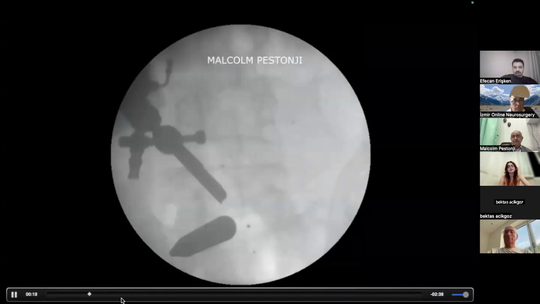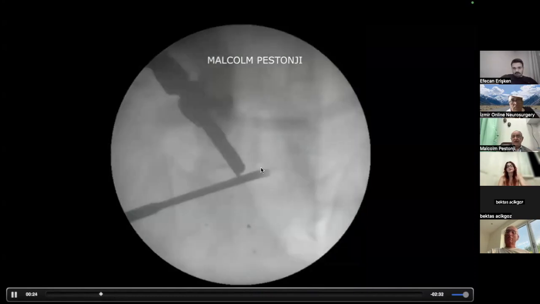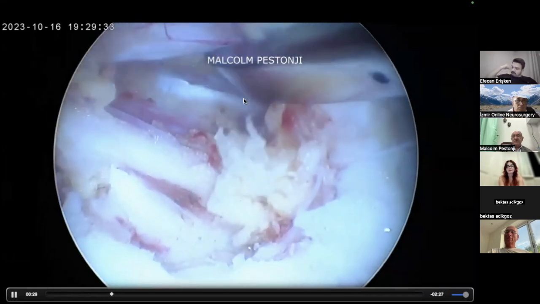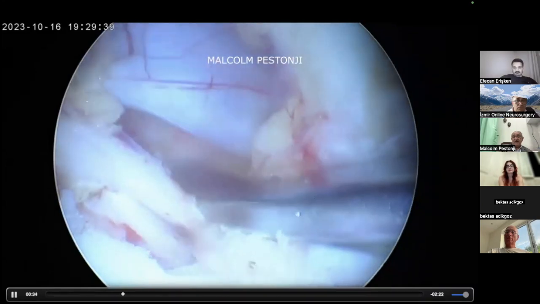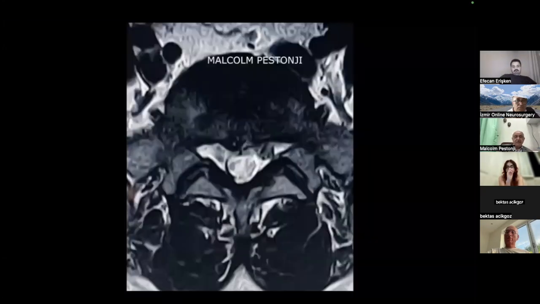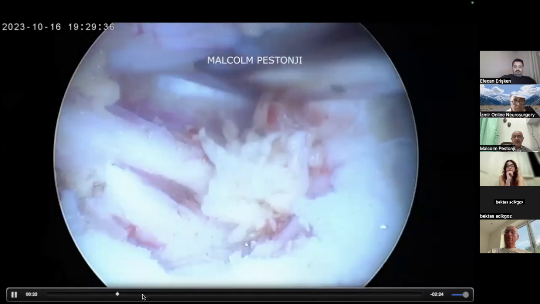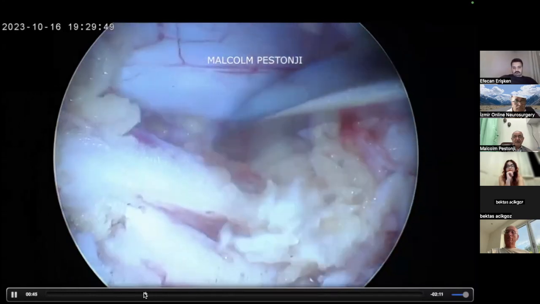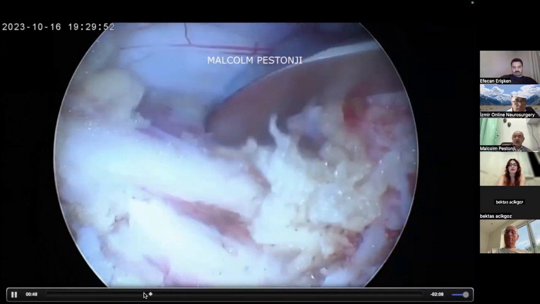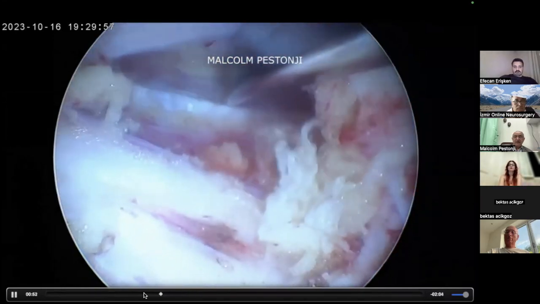Targeting, going in. Going into the right corner, this is going underneath the dura to check for any other free fragments. See this? Now this is the root here. See these bands. See this band below this. Can you see this thickened band? See this thickened band below the nerve root in the axilla. So what do I say? Okay, this must go. These bands must go. So we say, come on, let's burn them, let's cut them, let's clean them out.